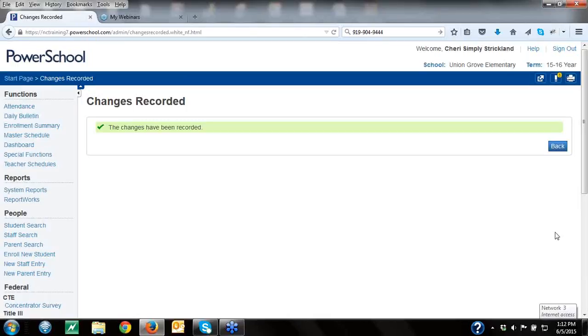If you copied one time, can you copy again? I would not, because you may create duplicates. The question was, if you've copied one time, can you copy again? I would not, because you may create duplicates of everything that is in there. I will have to do a little bit more checking and make sure that that is true, but a lot of times, if you copy something that's already been copied, you create a duplicate of it because it will give it another ID number.